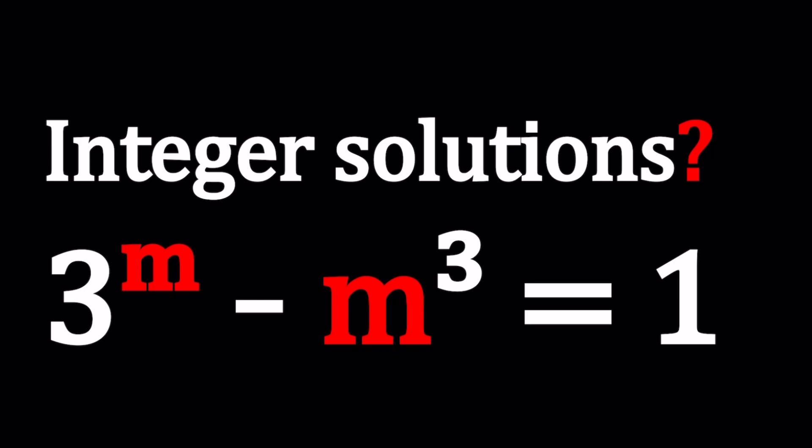A Diophantine equation is basically an equation with integer solutions. The solutions are integers. M is an integer and we're going to solve for M. So how do we solve a Diophantine equation? First of all, let me tell you. You may have several variables but the number of equations may be fewer than the number of variables. Because the answers are integers, it's sometimes possible to solve. In this case we only have a single variable but the only requirement is that M is an integer. Great. So let's go ahead and see how we can solve this problem.